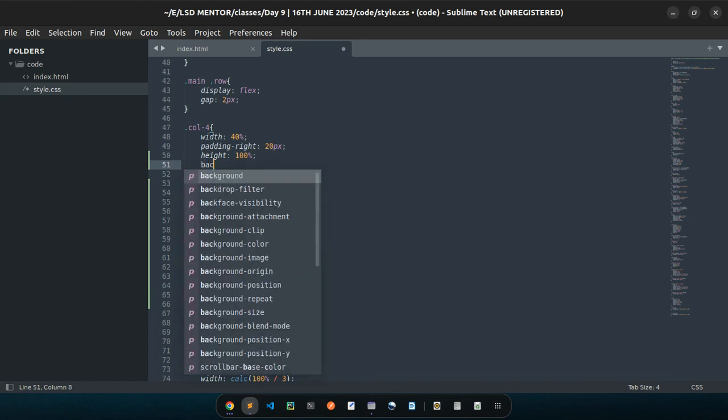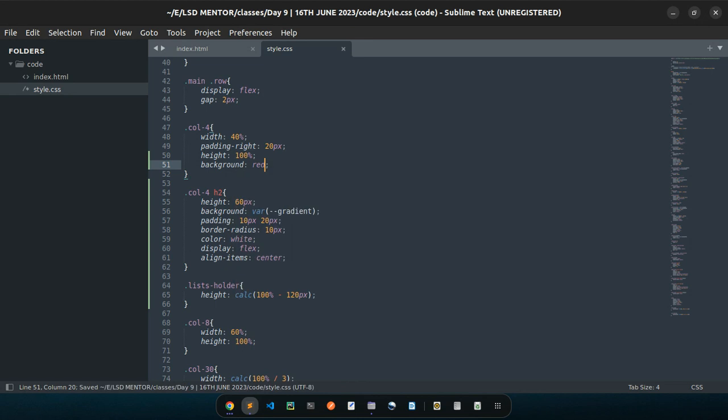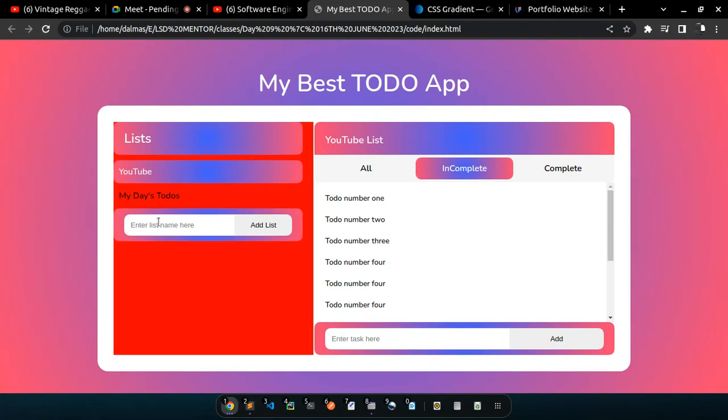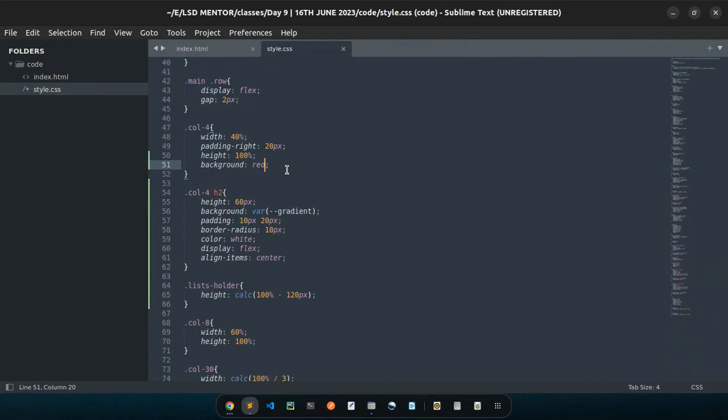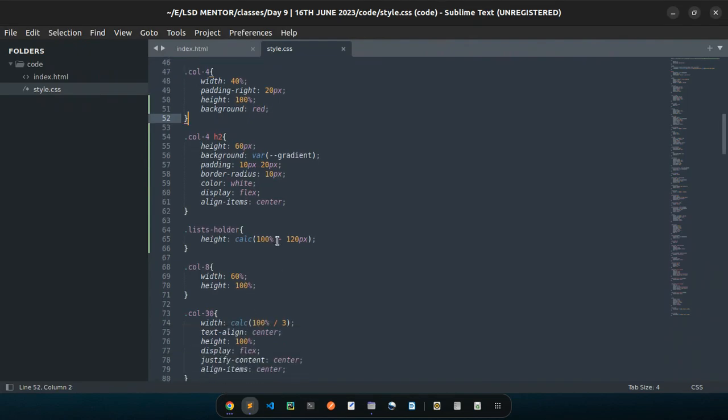So the fastest way to test out, as I said, you debug your code, just add some backgrounds, some colors. So my height of call for is that much, where the red goes up to. But if I subtract 100% minus 120 pixels, it's not picking up. So I need to find a reason why it's not picking up.